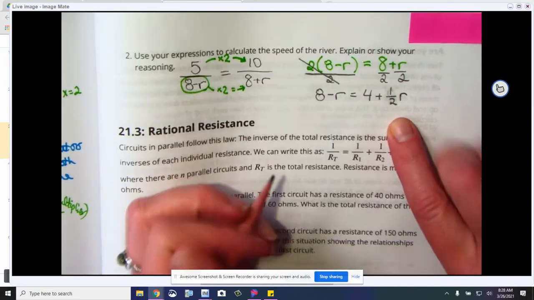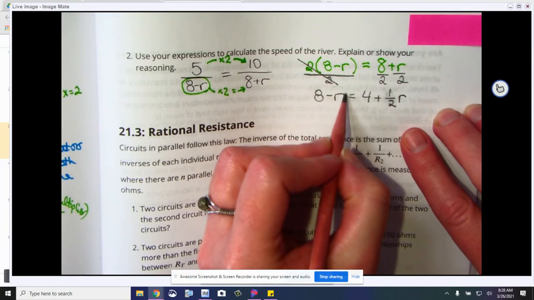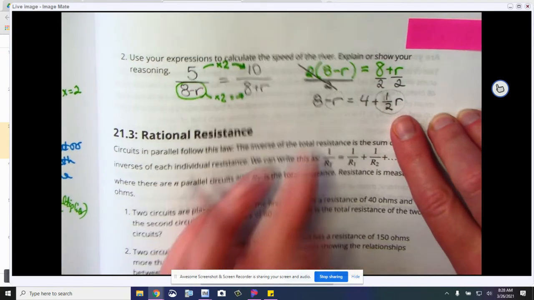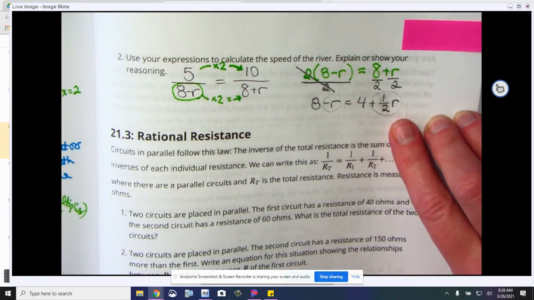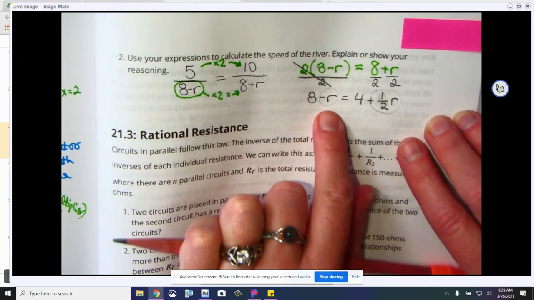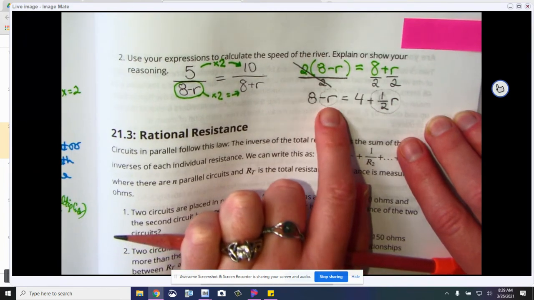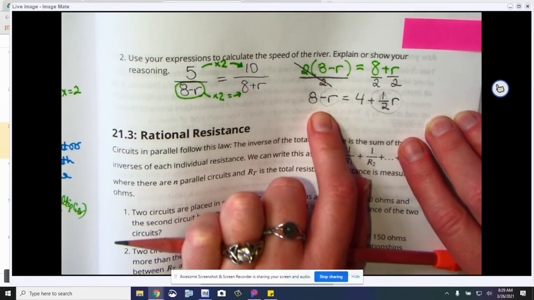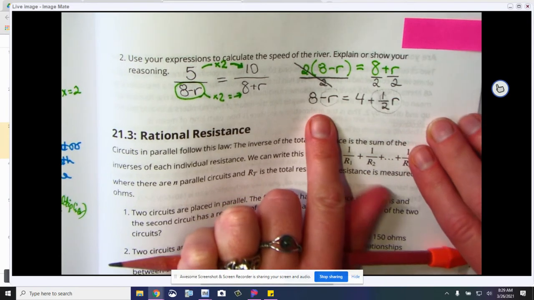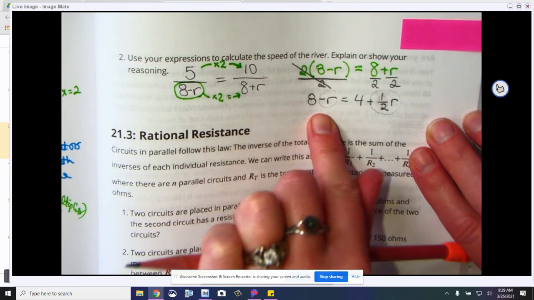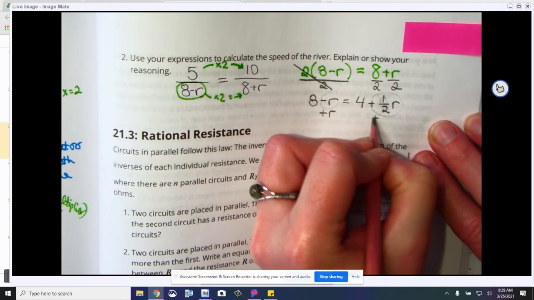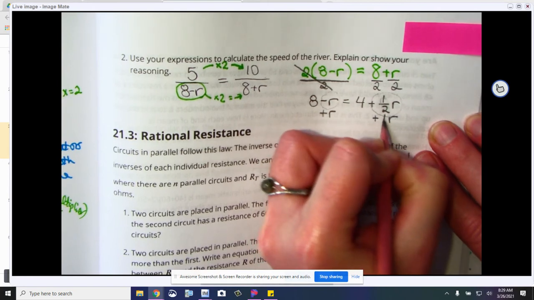All right, nice. I like this. Doing something with the R's. Right now I have R's on two different sides of my equal sign. We want to get all of our R's on one side together. So that's a nice way to think about it. I would add this R to both sides. Right now it's subtracting. And I like working with positive numbers. I think a lot of you guys like working with positive numbers as well. So let's add an R to both sides. We're going to add one R.